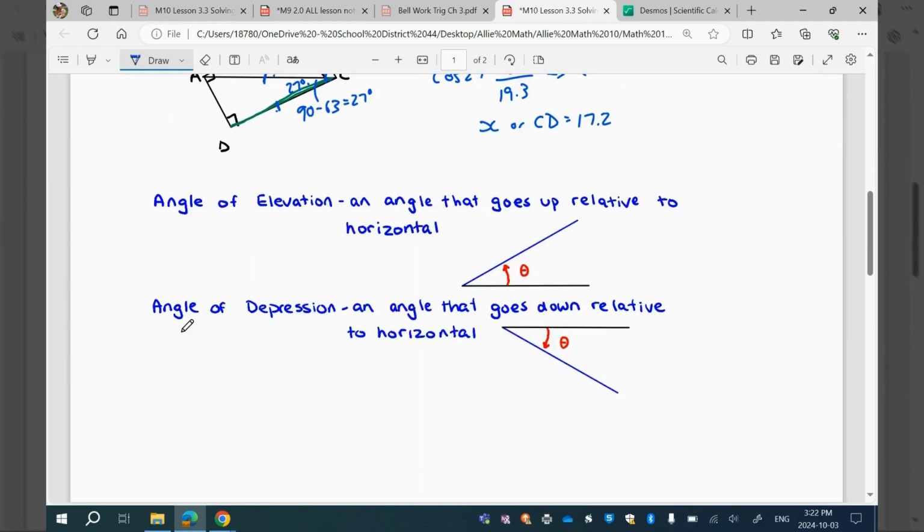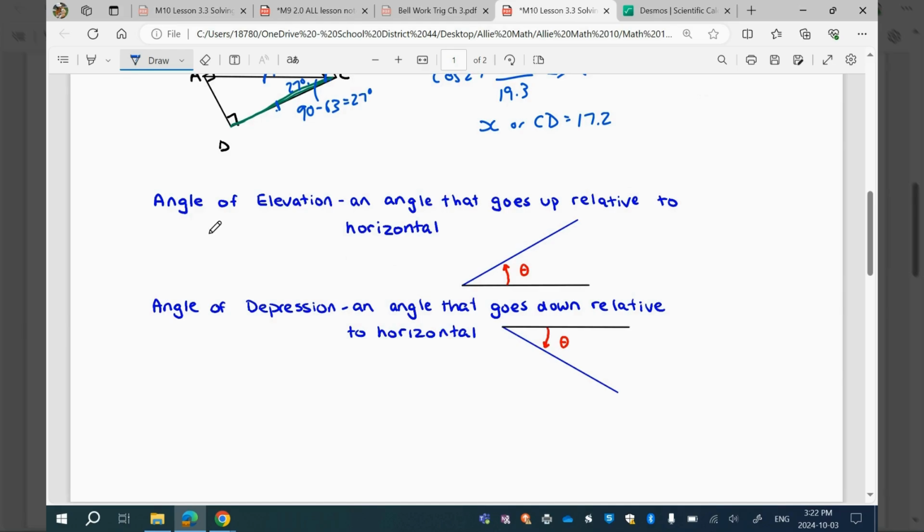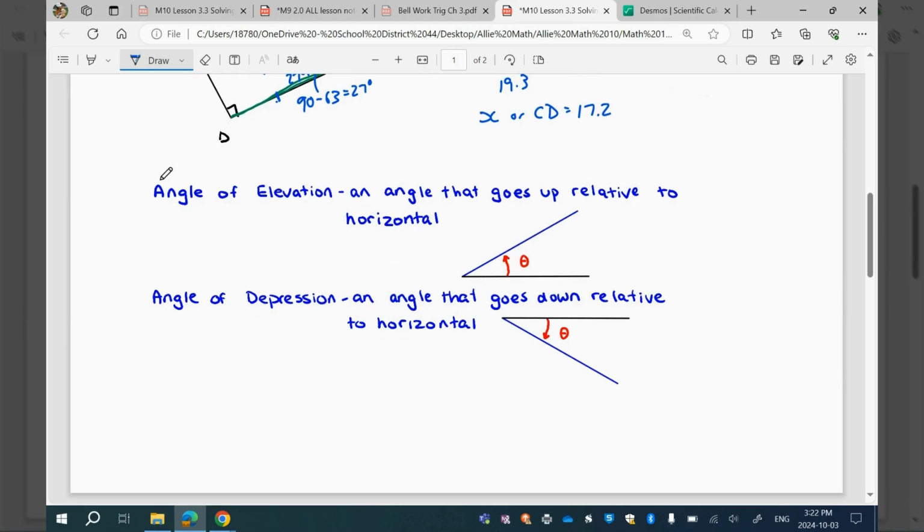One piece of information we need to know for some future questions is the difference between the angle of elevation and the angle of depression. So not a static angle, but something that goes from a point up and something that goes from a point down. I've seen it on notes, and maybe this is helpful.